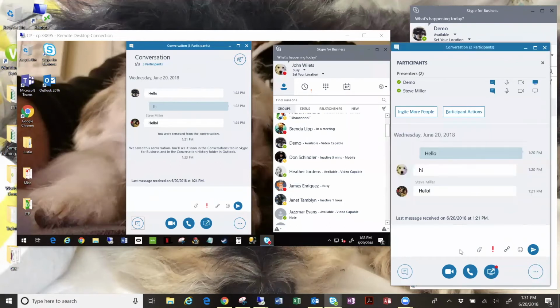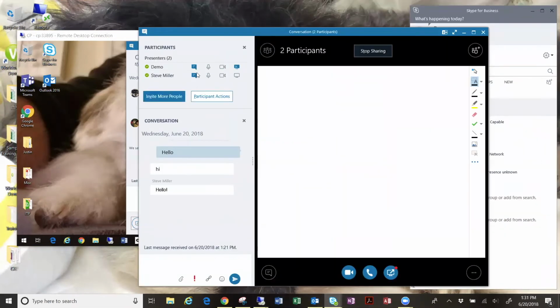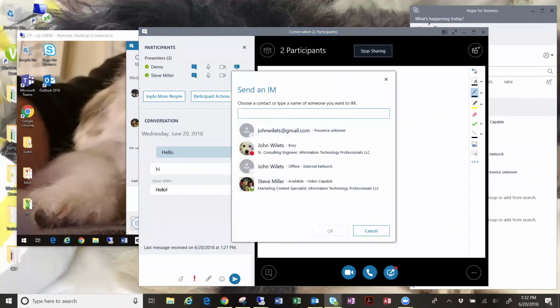If I go ahead and click on the whiteboard, you can see it pops up and it's showing me the participants over here. And again, I still have options just about everywhere that you see the participant list. You're going to have this invite more people option here. But it just gives you a blank screen that you can draw on. On a whiteboard, you can either click in there to start typing in text, or you can use a number of the drawing tools on here. And that shows up on everybody's screen as well. So I'm going to go ahead and invite myself back in here.